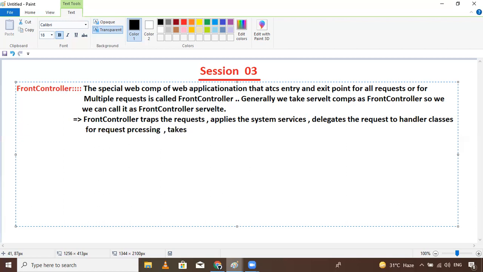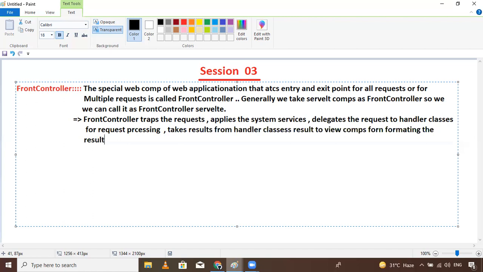It takes the result from handler classes and sends the result to view components for formatting.